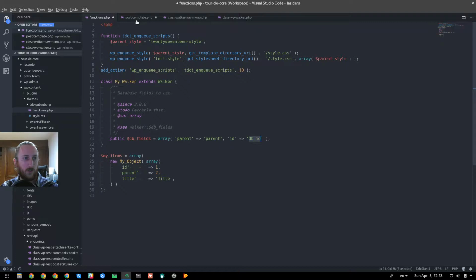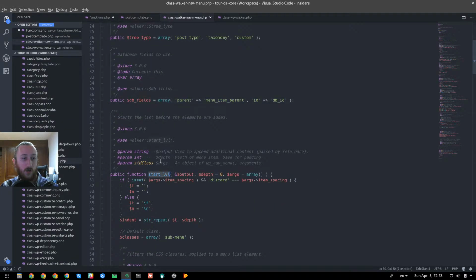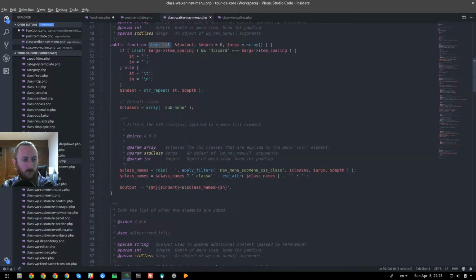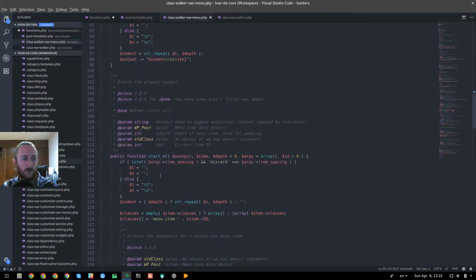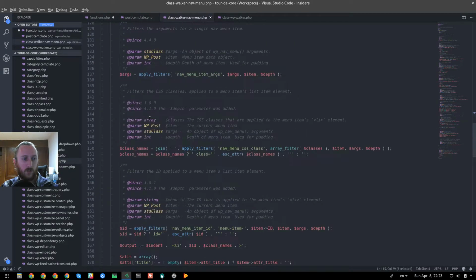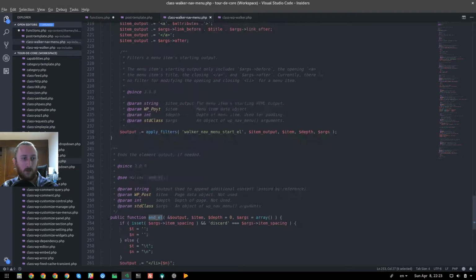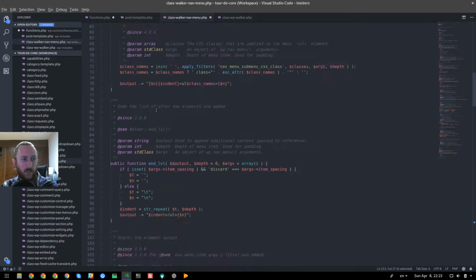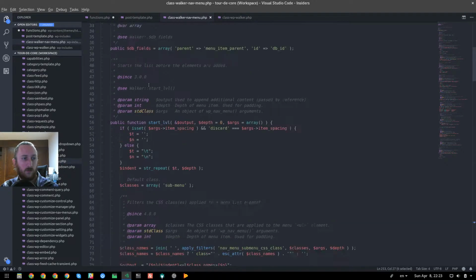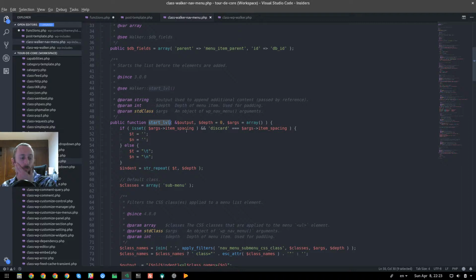Okay, so let's move along and let's see what else we have here. Now we have something in the start level method, and we have something in the end level method. Same for start element and end element. So that's pretty cool. Let's take a look at what start level is going to output.